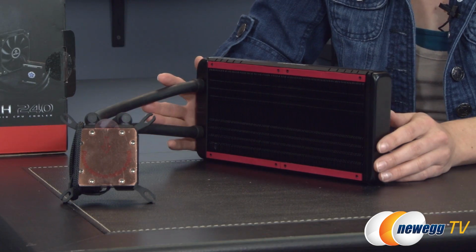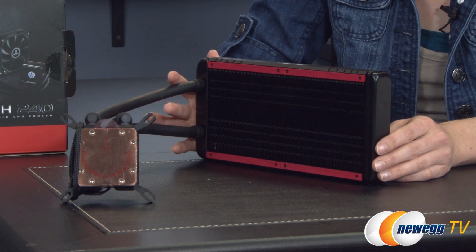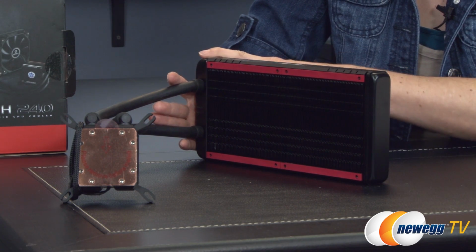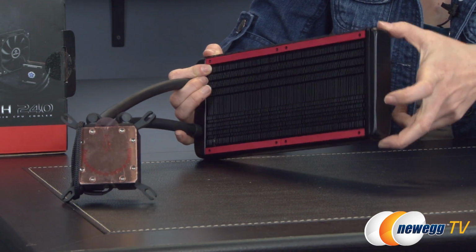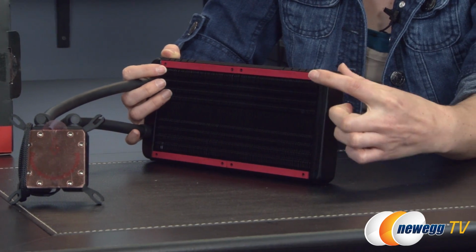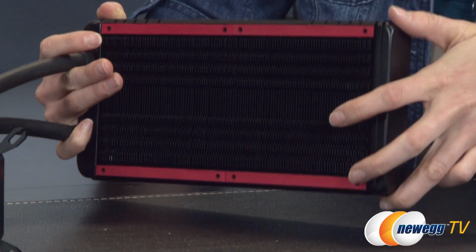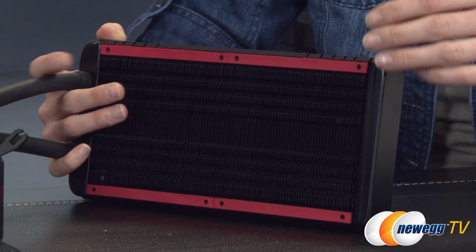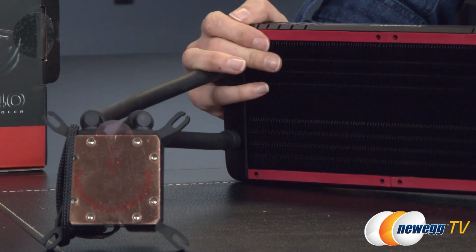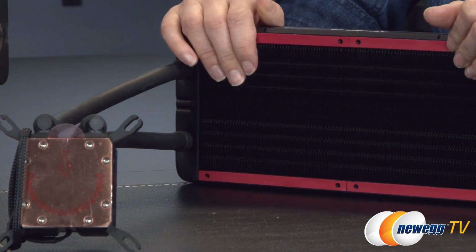Now for just a really quick look at the 240, everything about this spec-wise is exactly the same except for the size of the radiator, which is 273 millimeters long with a width of 120 millimeters and a thickness, including the fans, of 53.9. Weight without the fans is 2.4 pounds or 1,095 grams. You still get the same length of tubing, copper plate, and everything else. Also the same 120 millimeter fans are included.